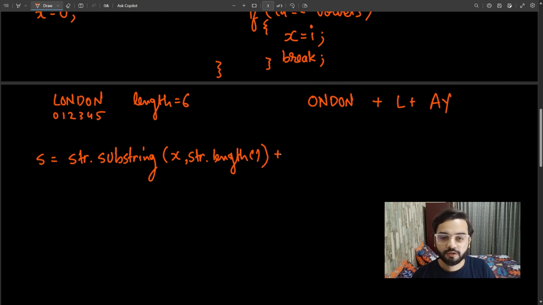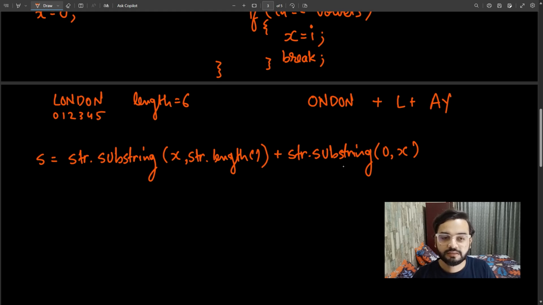After that I will concatenate str.substring of the first part of my original string, that is L. I will take 0, x; x is not included, as we already know how substring works. So only L will be considered.